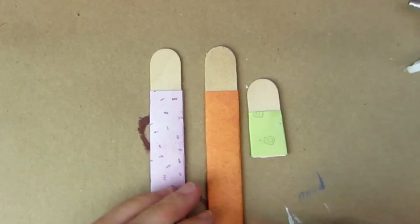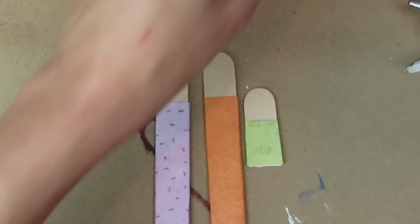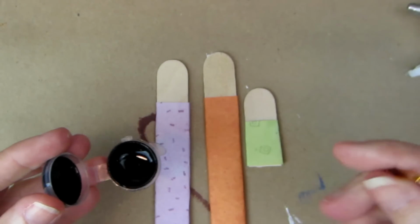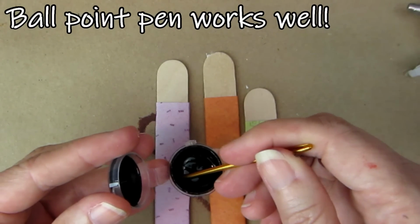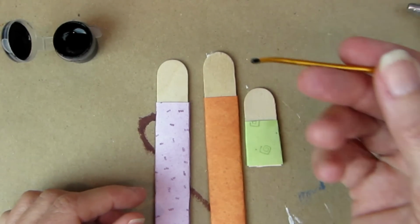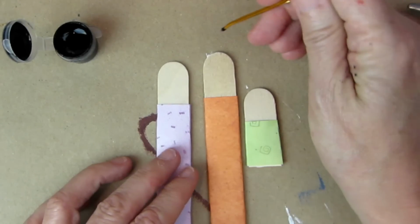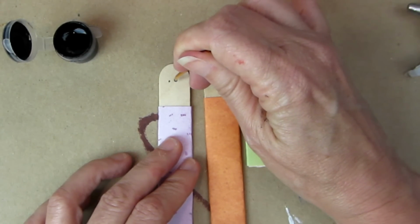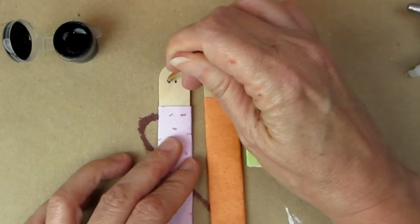For their eyes, you can use a Sharpie, and you could just go dot, dot, dot, dot. But Sharpies sometimes bleed, and if that bothers you, you could do this. I think if I was using this for a group of children, I would not do paint. But essentially, I'm using, don't use your good darning needle, but that's all I have handy. So I'm going to dot, dot, and that's 2 dots for Mary's eyes.